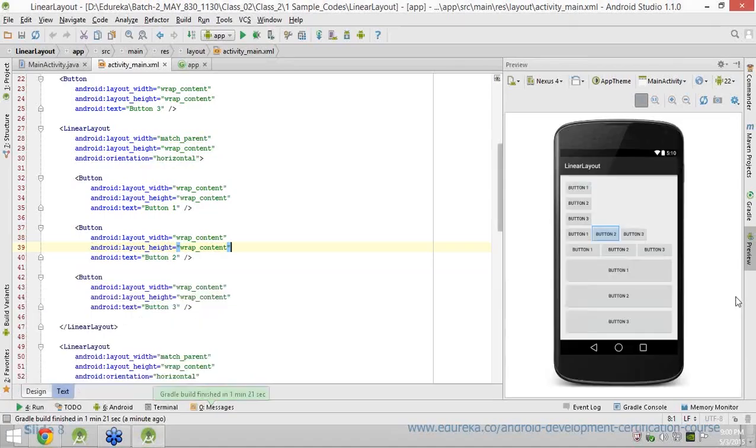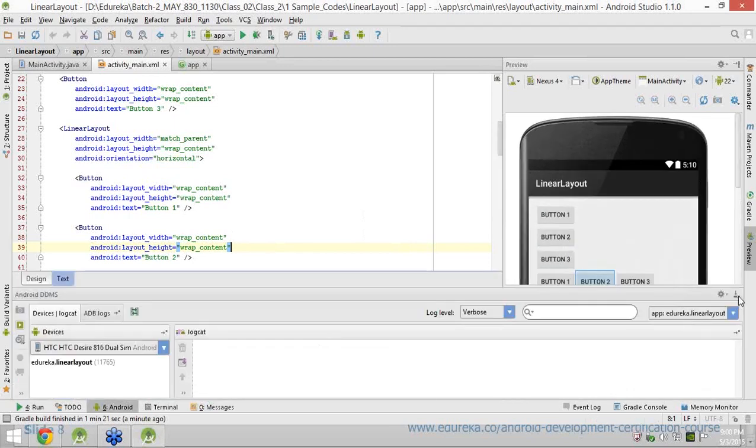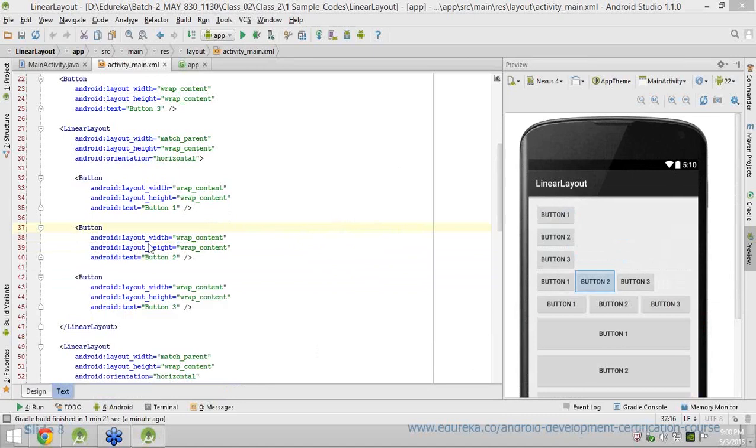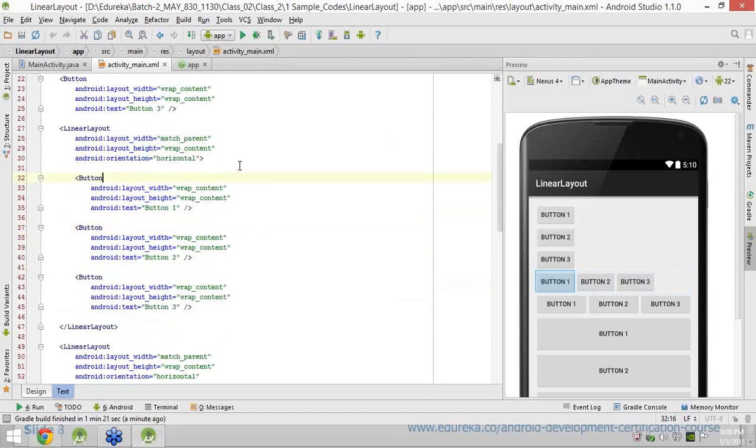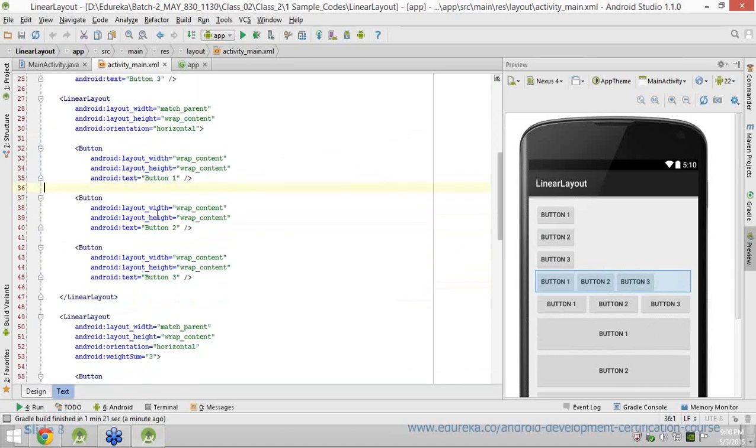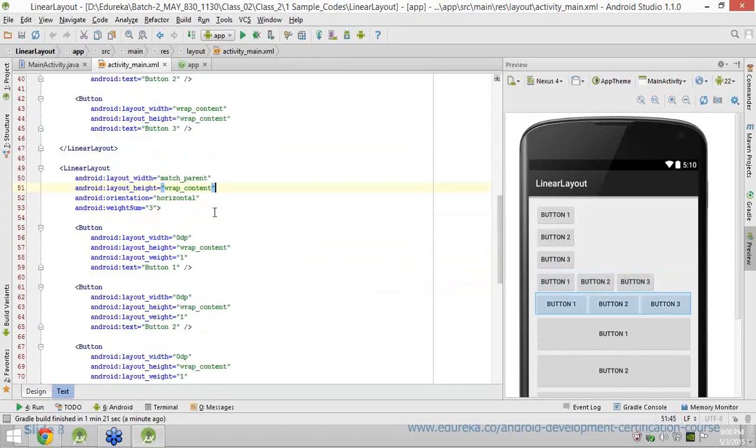Okay, so as you can see on the right hand panel, we have got 3 buttons, one below each other, button 1, button 2 and button 3. So since it is in vertical fashion, we are getting button 1, button 2 and button 3, one below each other. Then what I am doing is I am having one more linear layout which is having the orientation as horizontal. Okay, so in that case what will happen is I will have one more layout which itself will be a child, but it will have its own sub-children which will be added in the horizontal fashion because we have one more layout.